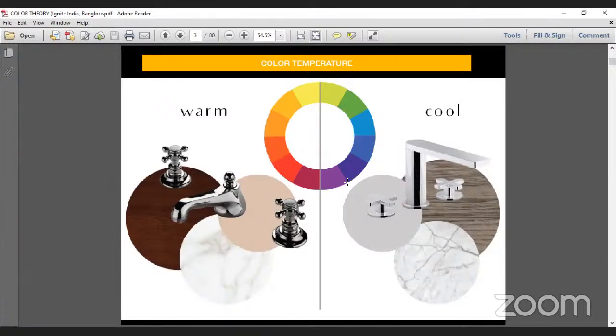Just try to relate these colors with the places where you see them. It will be much easier for you to understand in what kind of condition people use this warm light, and in what kind of condition you have seen people using this kind of light. It will be easier to understand when and where you see these colors. So that's how these things occur, and that's how we need to look at it.